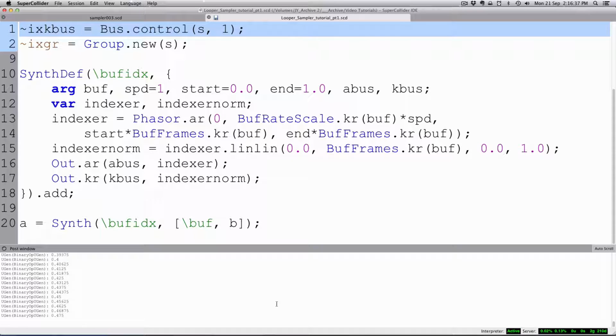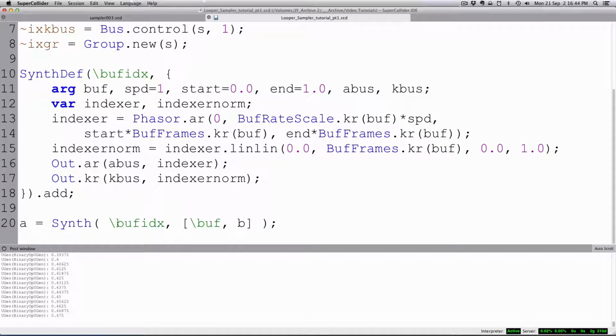All right, now to add the synth to the particular group, we have another set of arguments. So you notice here, it's just like a UGen or anything else. Synth is a method or an object in SuperCollider. It's looking first for the def name that we're using, the SynthDef name, which is buff index. Then it says the arguments, which, as I mentioned before, have to be enclosed in an array in square brackets. So we can put in as many initial argument settings as we want. I can put any of those in.